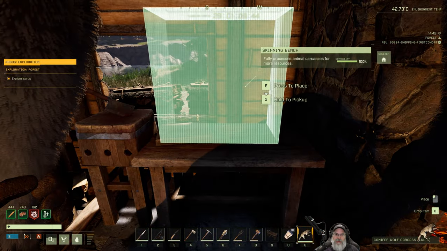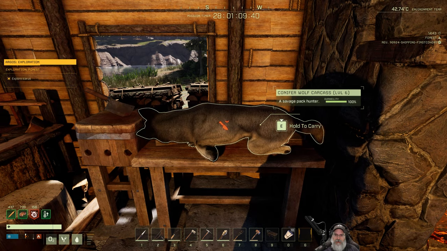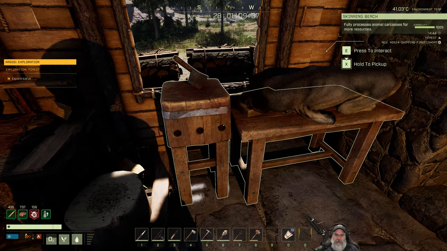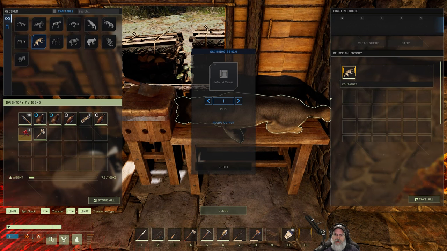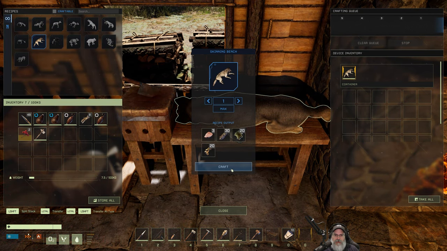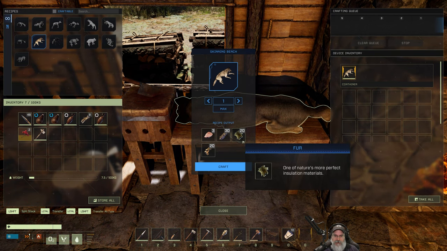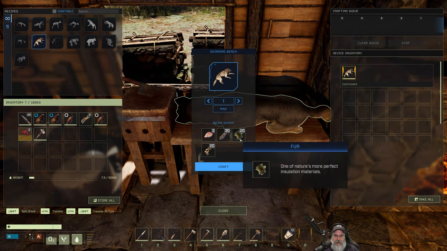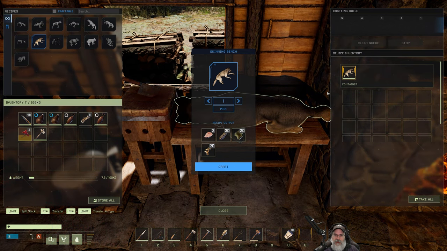Okay, so, press place. Okay, and then I guess we go into the station. And... Oh, select a red. Oh, okay, I got you. So we would get 3 meat, 30 fur, leather, 20 fur, and 20 bone. 3, 30, 20, 20. Okay.